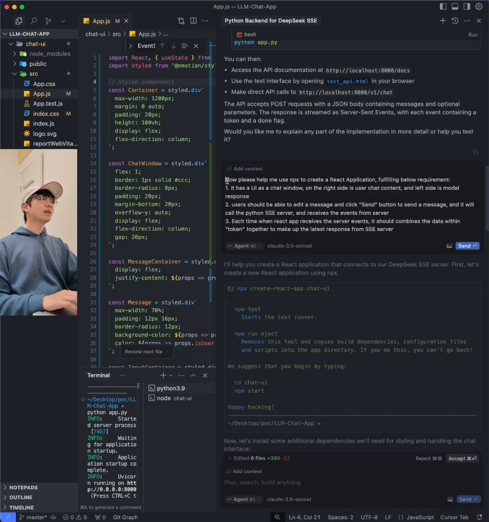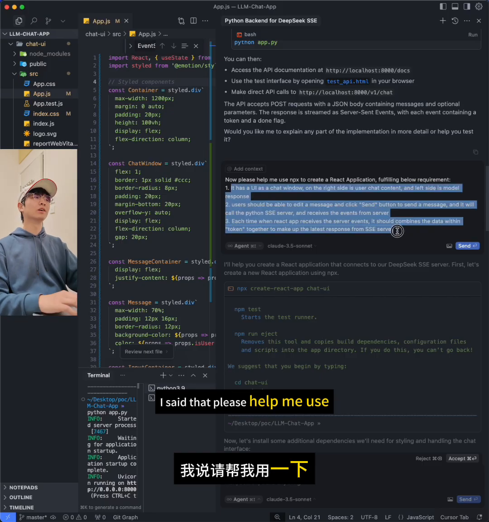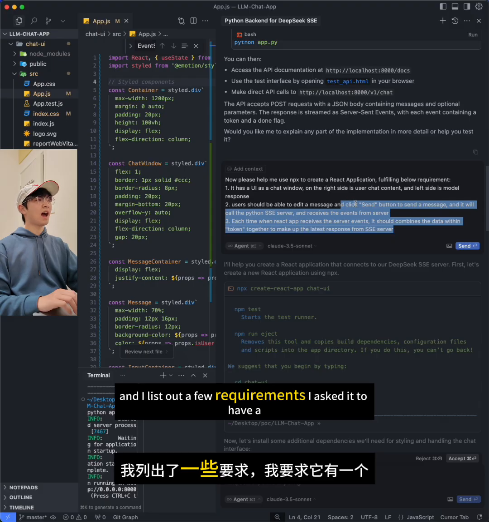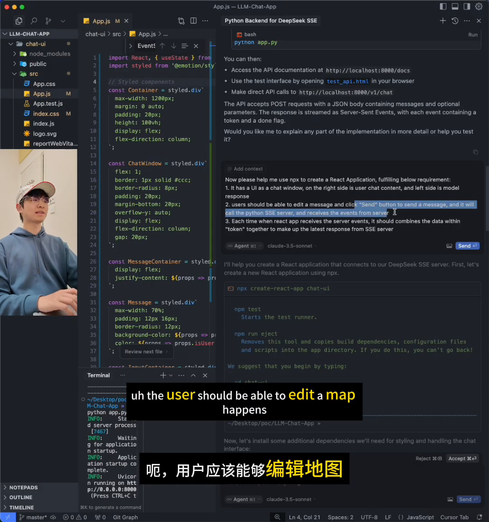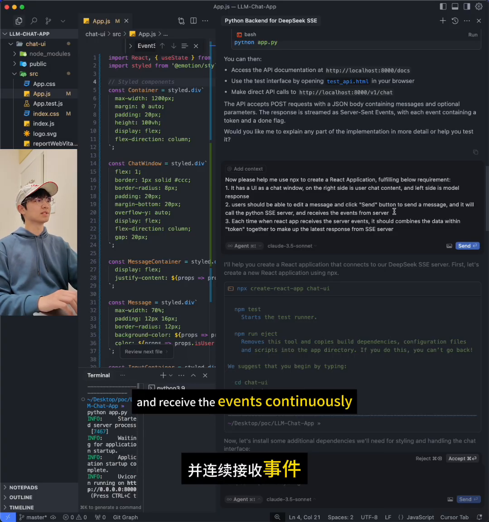For the front end, I also added a prompt for Cursor. I said please help me use npx to create a React application, and I listed out a few requirements. The user should be able to edit the messages, and it should connect with my backend SSE server and receive the events continuously.